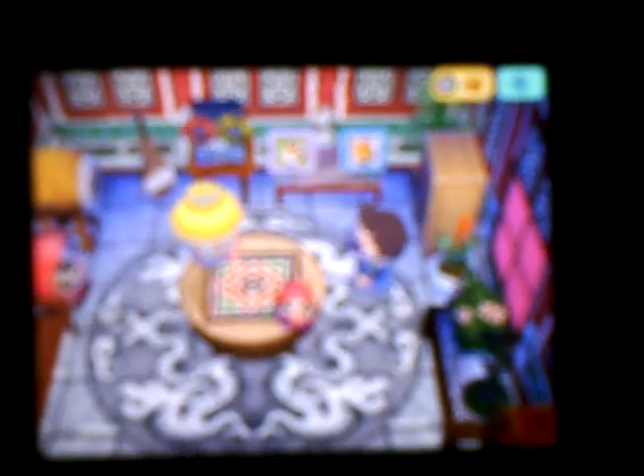I'll just go upstairs. Over here, it's supposed to be the Asian part of my room. It was originally going to be like a Journey to the West theme, but I don't know — I guess it's just going to be a normal Asian room. I have like a giant dharma over here, and a mini dharma over here.